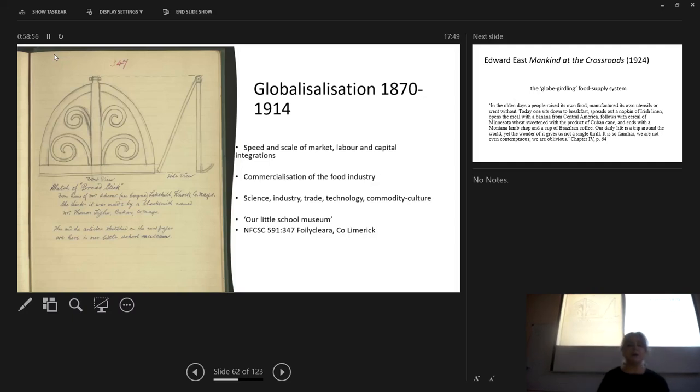Okay, food becomes cheaper. Some people call it the first period of globalisation. I would see it as the second period of globalisation, where the food systems in Ireland change hugely. And it's almost like this clash of tradition with modernity. And the oatcake loses out.